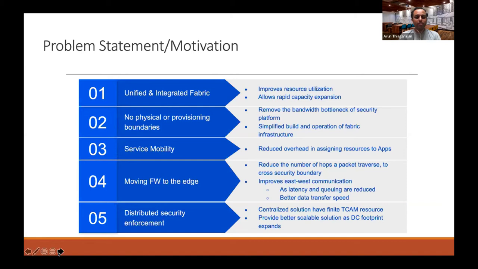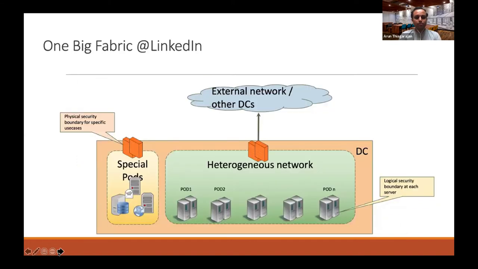So this summed up to an overall win-win situation where we'll be able to leverage most of the resources much more efficiently, as well as the end services and the applications see improvements in the way the infrastructure is working, right? So this is where we intended to build something called the one big fabric. Sarah, can you move to the next slide?